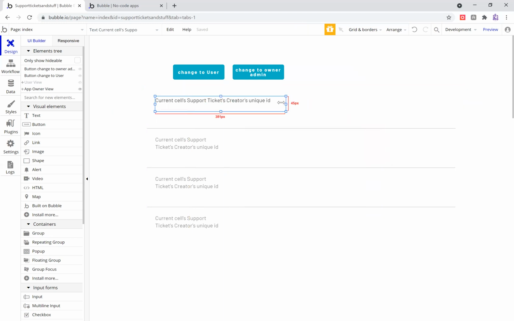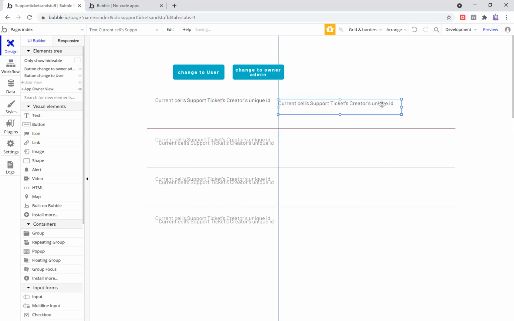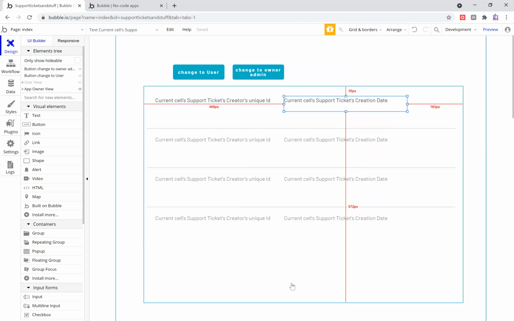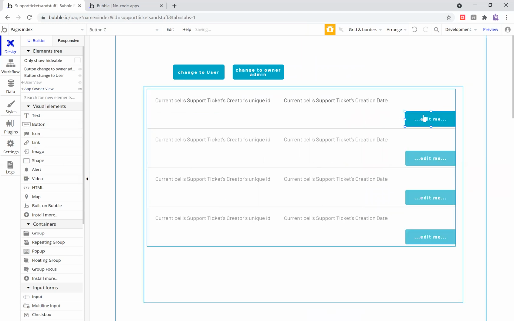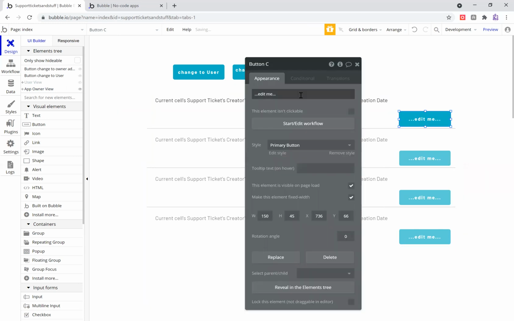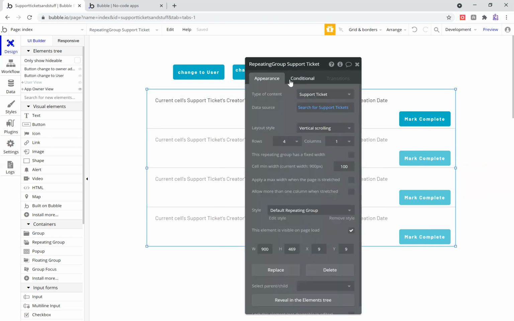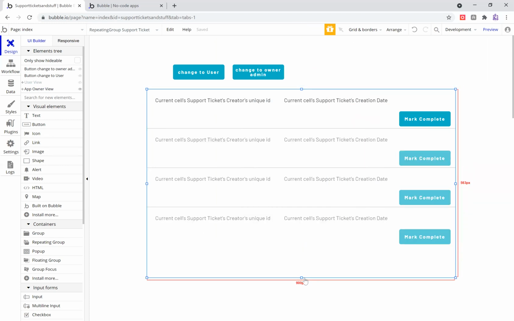I might also want to do the support tickets created date. So I have the created date next to them all. And then maybe I have a complete button that I'm going to put in here. Complete. Maybe we're just going to do email support. So we're just going to log everything for these in our emails. We'll go over this a little bit more shortly. We'll just leave that at 4. We'll make this a little bigger for now.